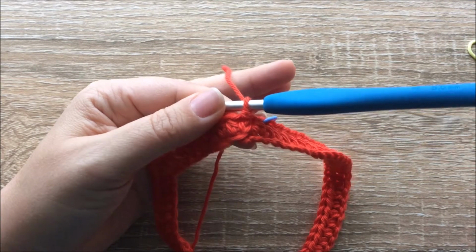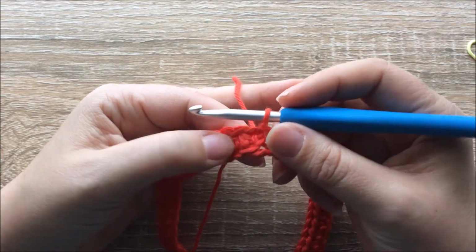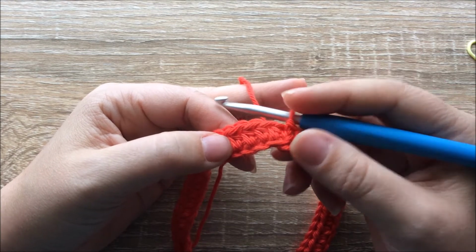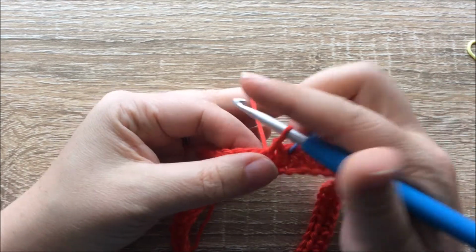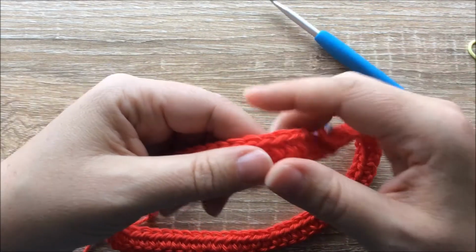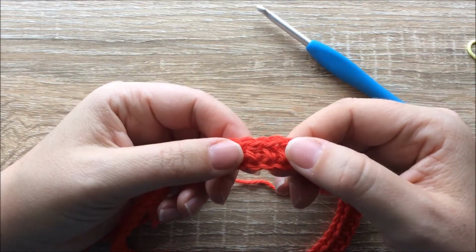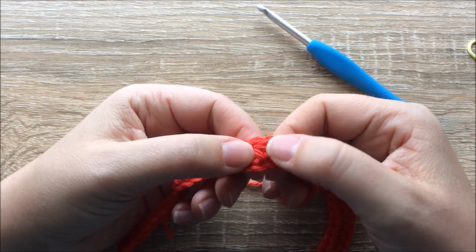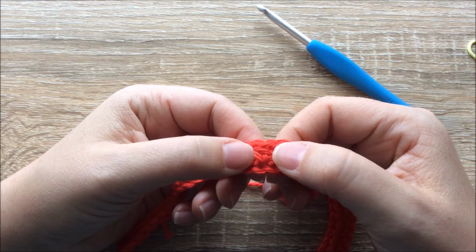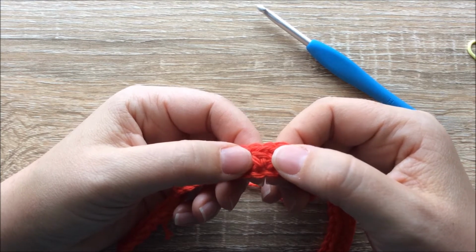For round 2 we're going to be doing half double crochets all the way around, just like we did in the previous round. However, this time we're going to be working in the third loop. So I'm just going to show you what the third loop looks like. If we move to the middle of the round, this would be one of our half double crochets, this stitch here. And the thing about a half double crochet is it gives us a third loop at the back.